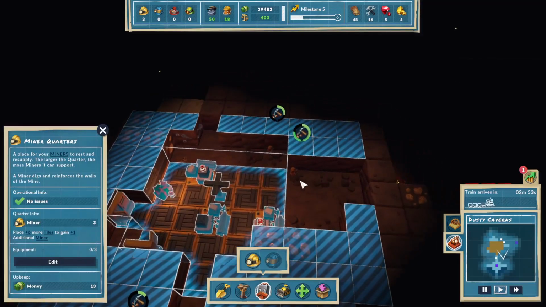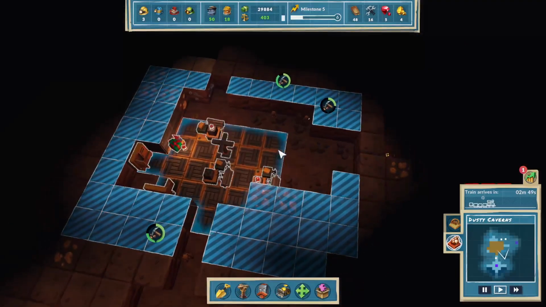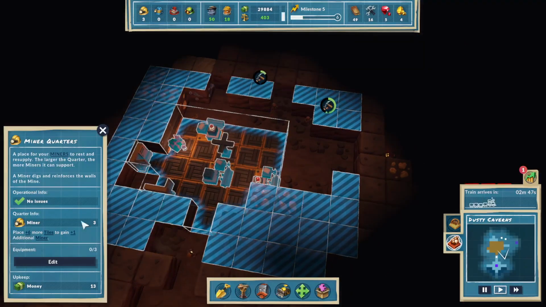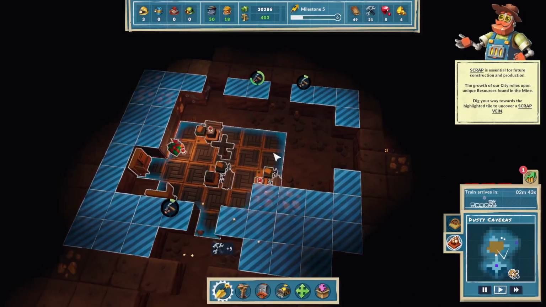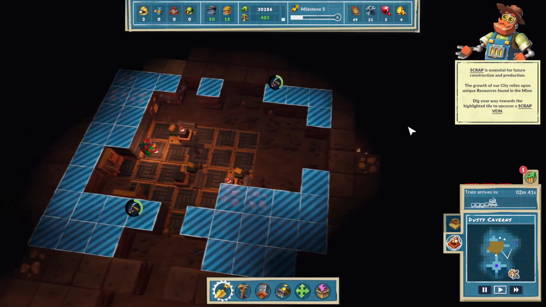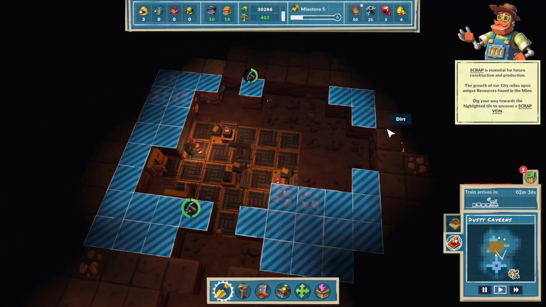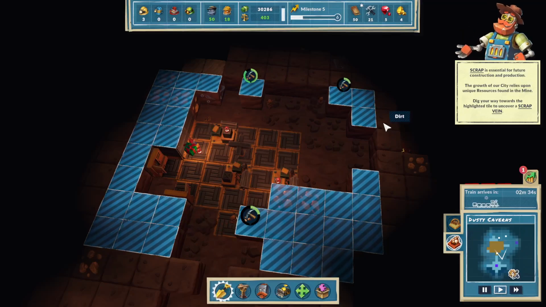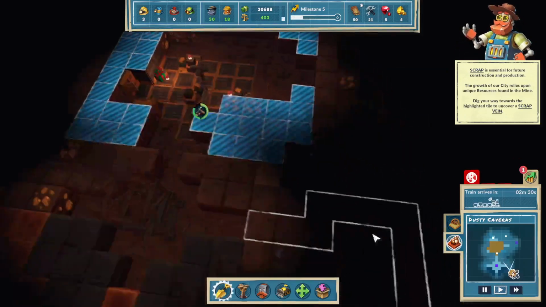The miners are just these little things, like they're all robots, right? And they're just going to mine as they mine. And this tells you basically how many more you need to place to get an additional miner. So, scrap is for future construction and production. The growth of the city relies on unique resources. Dig your way towards the highlighted area to uncover a scrap vein, which we actually did already here. Actually, no, it's over here, sorry.